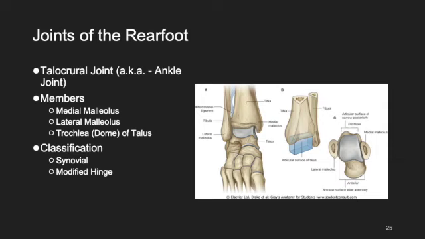This joint is a modified hinge joint. So take the time, understand which of those surfaces is convex and which of those surfaces is concave. Understand also which motion is going to happen in the open chain and which motion is going to happen in the closed chain. So again, this is a great time. Pause the video, understand these concepts before you move forward, because we're going to start building on these concepts.